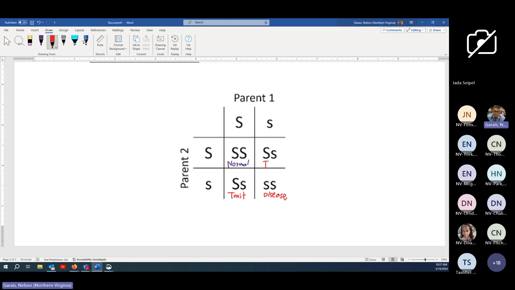So when you see different levels of symptomology, like mild versus severe, trait is mild, sickle cell disease is severe, then you know we're dealing with what? Incomplete dominance. And who are the kids who got hit? What do they all have in common? They have a lowercase s, and lowercase s is recessive. So this is incomplete dominance, autosomal recessive. And this is called sickle cell disease versus sickle cell trait.